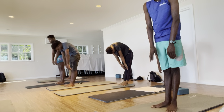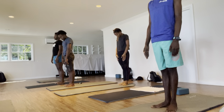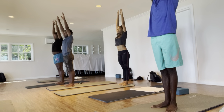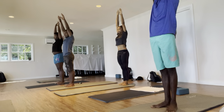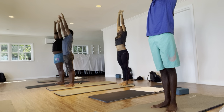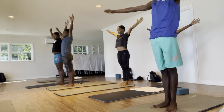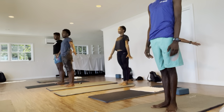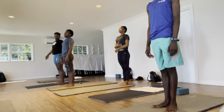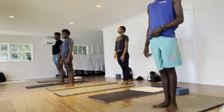And rolling back up. Standing tall, open chest, lift your arms to the ceiling, pull your belly in, buttocks tight, stomach tight, reach. Take a breath in, and then on the out breath, relax, relax. Washing away all the tension from your body until you're standing normal. Take a breath in and a breath out. Relax. Well done, everybody.